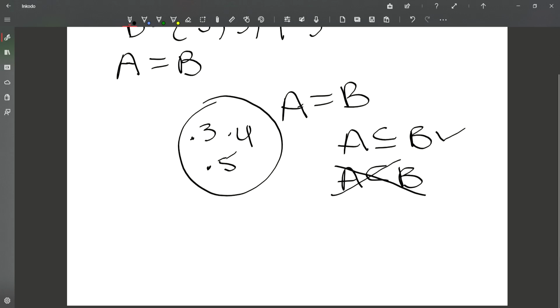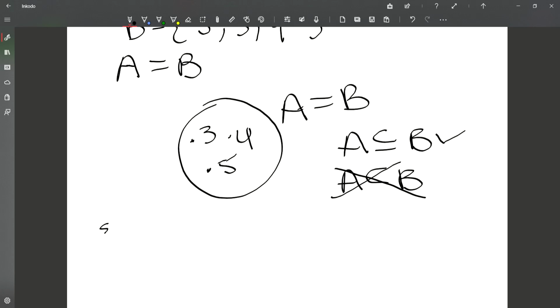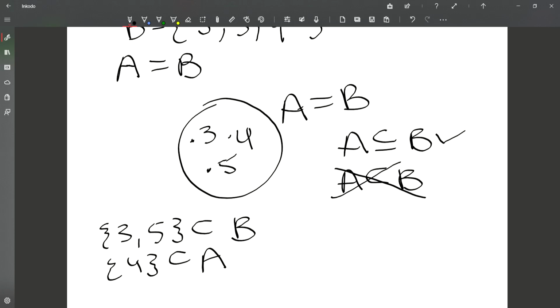So that will be the difference between the two cases. All right, some other facts. We know that the set containing 3 and 5 is a subset of B, and the set 4 is a subset of A, or B, it doesn't matter in this case. But what you want to keep in mind is that subsets by definition are sets themselves. Whenever you talk about a subset, it needs to itself be a set.